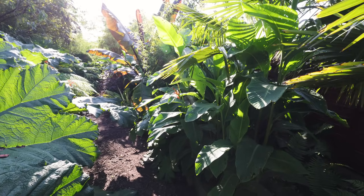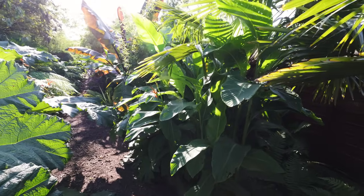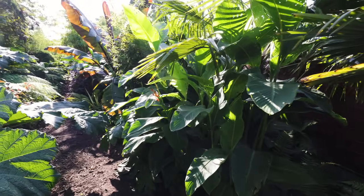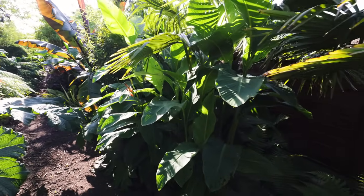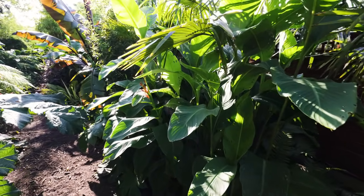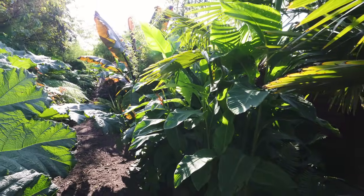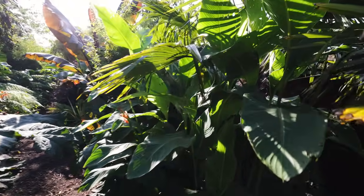It was a great filler plant, but now I'm at a point where this part of the garden doesn't really need the filler plants. So this winter or this autumn, I'm going to dig these cannas up, move them to the polytunnel, and then they can go somewhere else next year. And it's also a great opportunity to split them next spring. It looks great, fantastic lush foliage, a good bit of height, and it's actually flowering too.